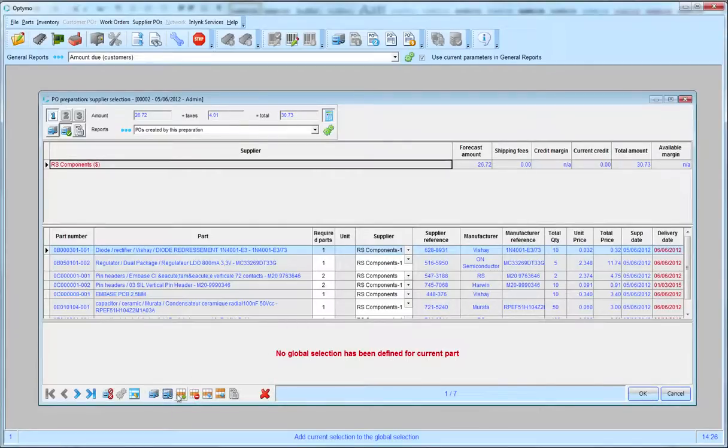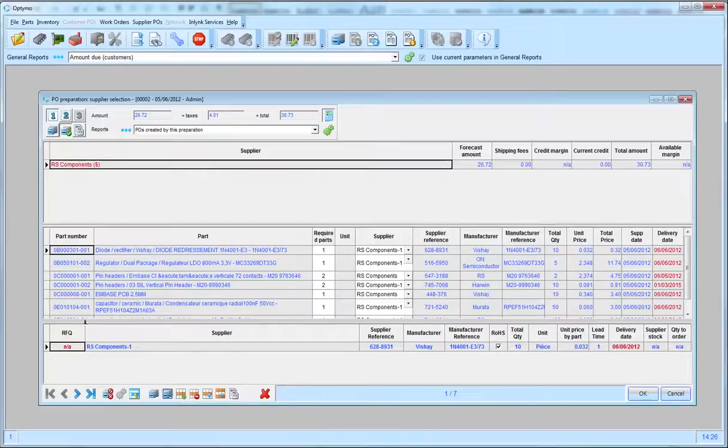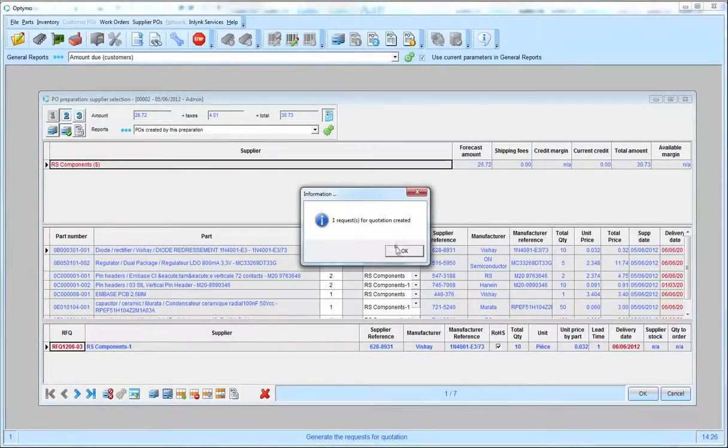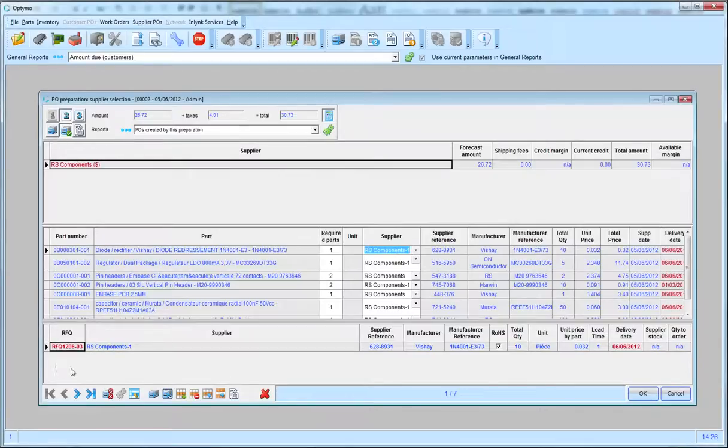Since RS Components will be used exclusively, there will only be one supplier and only one RFQ created. If there were components or other hardware required from a different vendor, this would be managed in this window as well. You can see that the RFQ has been created at the bottom of the page. Simply click OK now to close the window and prepare to send the RFQ to RS Components.